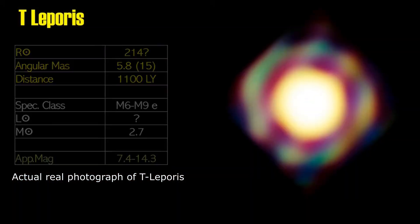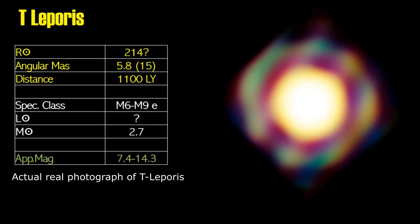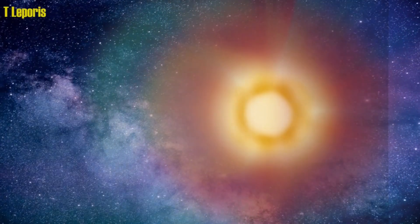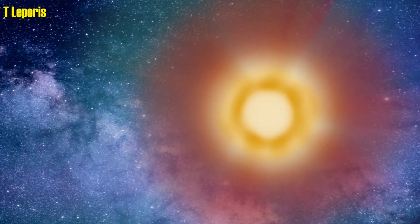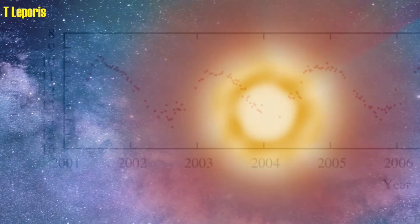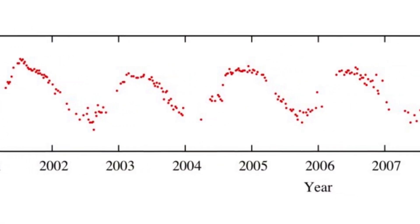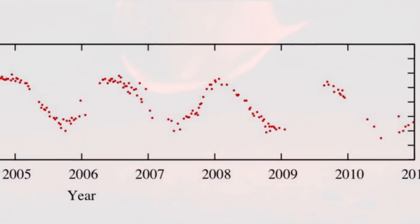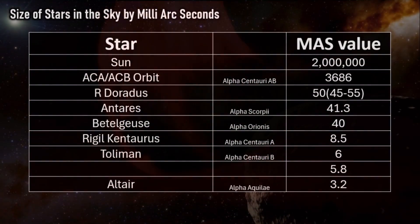The final star on our list has an angular milli-arc second of 5.8 and is a very strange star indeed. T Leparis is over 1,000 light-years distant, an M6 red giant with 2.7 solar masses. With an apparent magnitude of almost 10, it's invisible to the naked eye. Interestingly, the star is a Mira variable — it pulsates and can increase or decrease by as many as one magnitude in the visual wavelength, and as much as 2.5 times in infrared. T Leparis has been so widely photographed because of the stage of its life cycle.